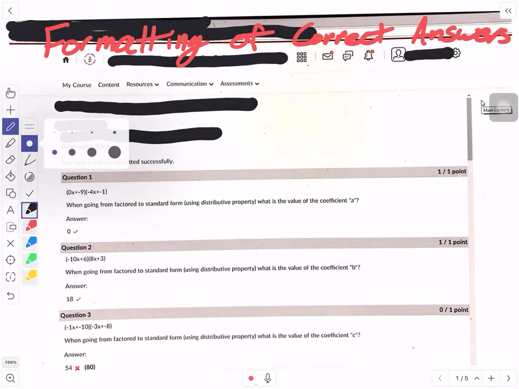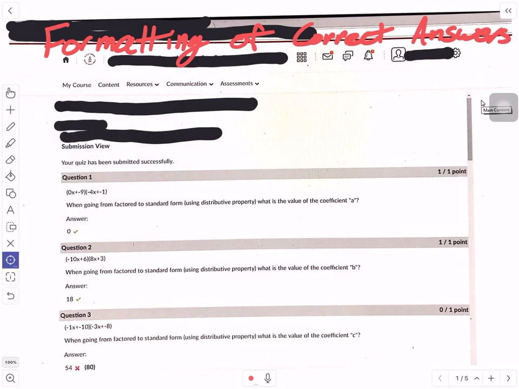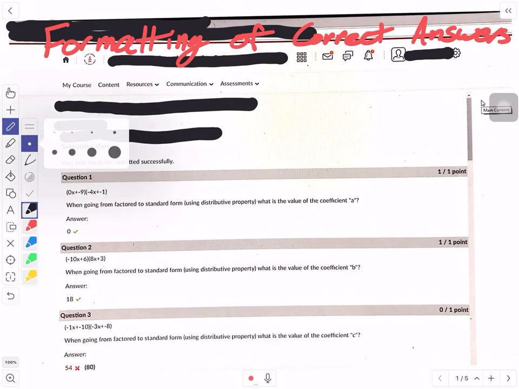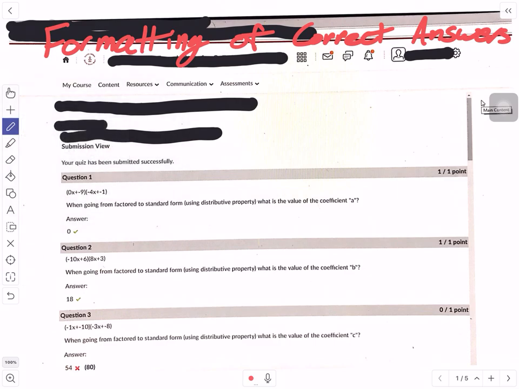Okay, we're going to be looking at formatting of correct answers. As you go through these quizzes, sometimes you'll notice that it looks like you put a correct answer in, but it may not be the case. So we're going to quickly take a look at this view of a test that's already been written, and we're going to go over some of the common beliefs where you think you've got a right answer but you haven't. So look at this, right off the bat, great, 2 right answers.